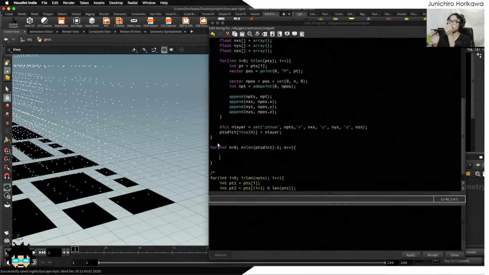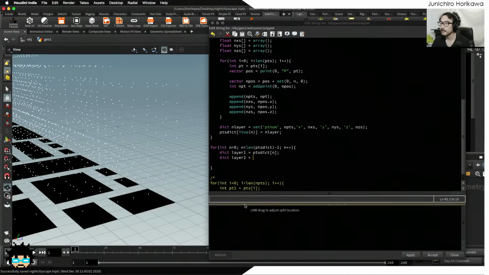Okay, now the next thing I would like to do is to access the layer information for the integer equal to n, and also n plus 1. Okay, so layer 1 is PTSDict n, and layer 2 is PTSDict n plus 1 modulus length PTSDict.